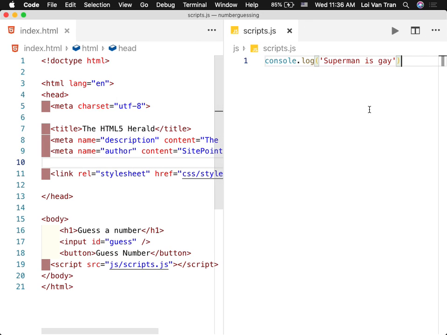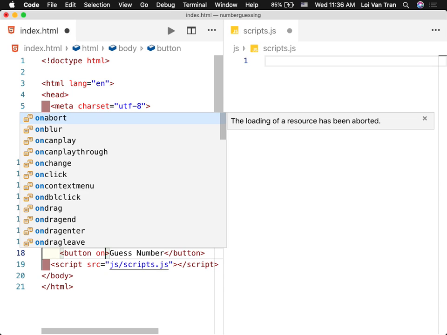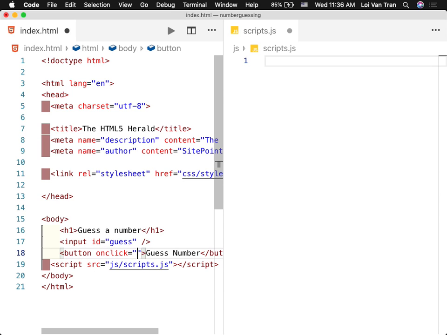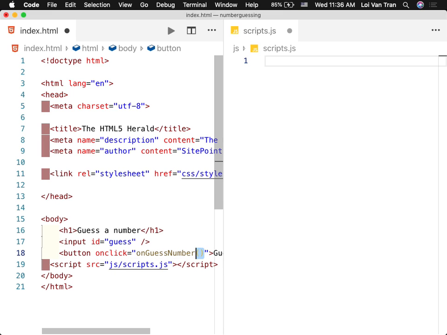Okay, so now, what can we do now? We now need to understand when a user clicks this button right here. So now we're going to attach an onClick attribute to it, and we're going to pass this an onGuessNumber function. Okay, is that good enough, guys?